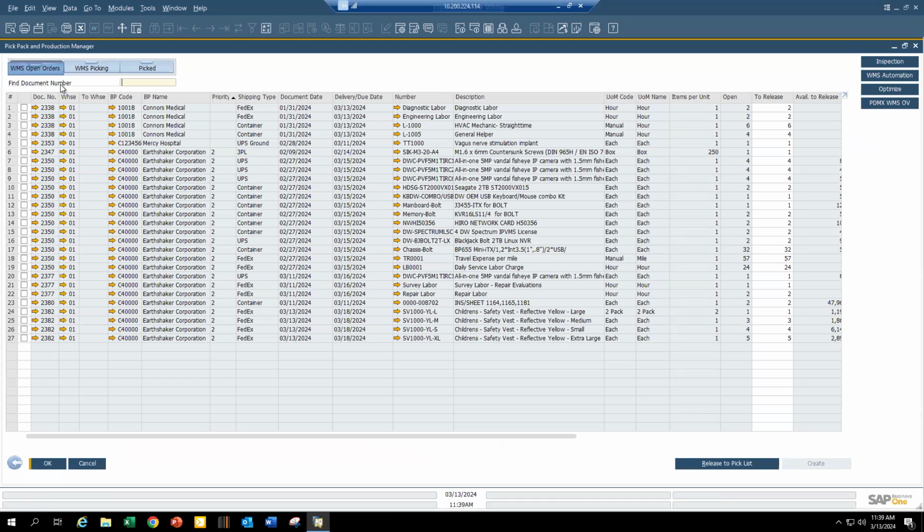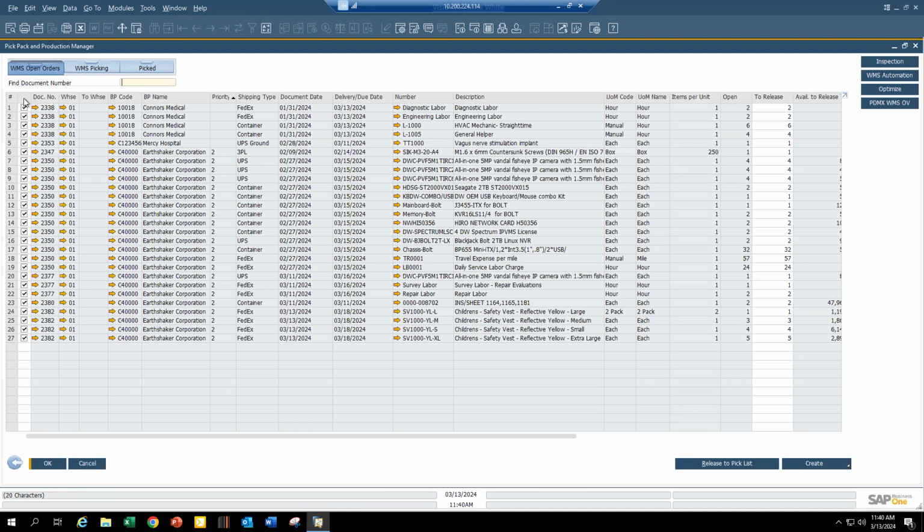When I select OK, this brings up a list of all those sales orders I can pick, pack, and ship. So, I can select all of these and then release the picking. Now, that will create one pick list. That's what we call a wave pick. Remember the bin sort ID. That'll create one pick list, but it'll walk me through the warehouse sorted by bin location. So I don't have to go to aisle B first, then back to aisle A, then aisle D, then back to aisle C. All that goes away. It'll walk me through a succinct order through the warehouse.